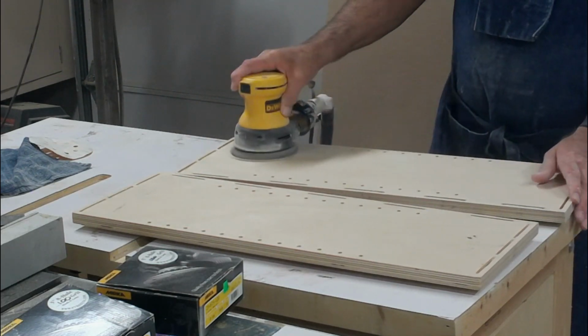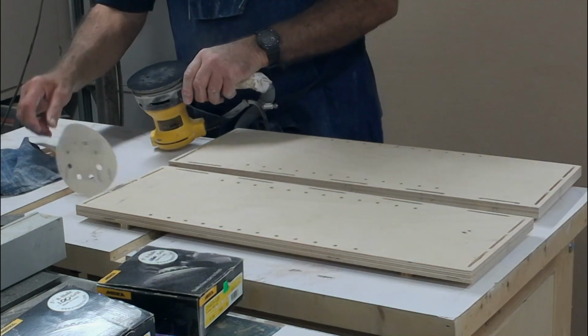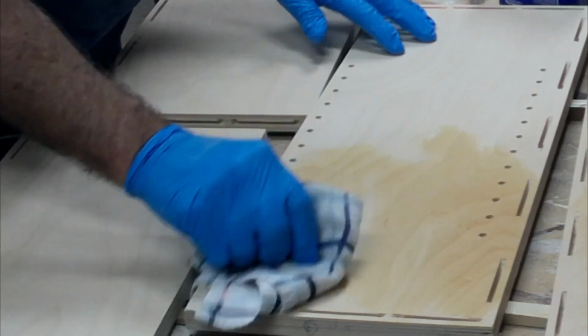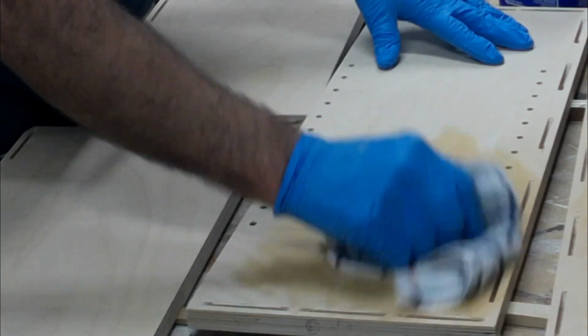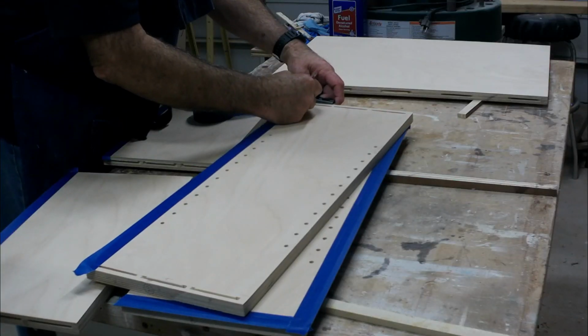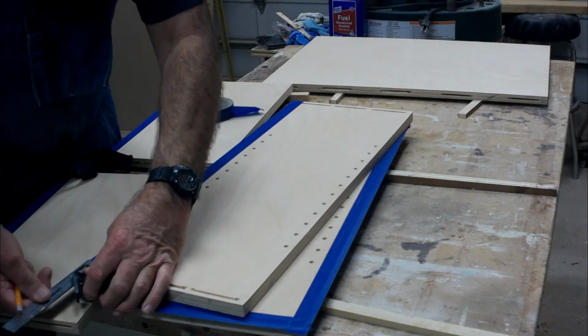First I sand all the inside parts with coarse, medium, and then fine sandpaper. And before my last sanding, I dampen the surfaces with water to raise the grain, and then fine sand when dry. Next I tape off my joints with blue painter's tape to protect the areas that we're going to glue.